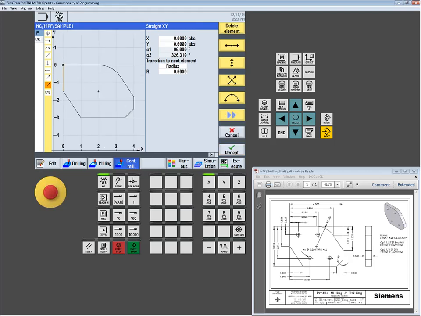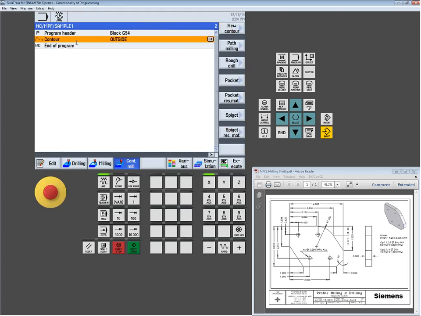What had happened here, well, as I built each of these elements or lines, it built up this tree on the left-hand side. So you can actually start to maneuver with your blue arrows up and down the tree if you needed to make any editing changes on any of these events or shapes. So you fill out the shape, you hit accept, shape gets linked into the program, and now I need to just associate it with an operation.